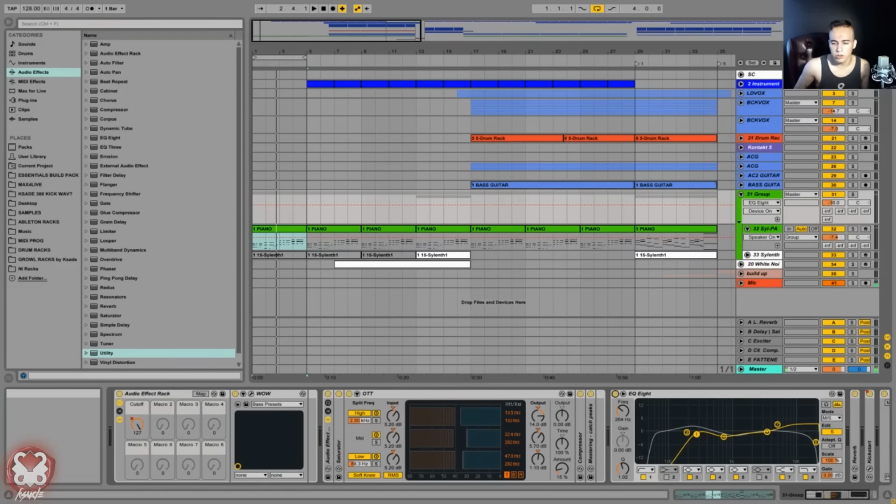So I'm going to show you guys my preferred way of treating that kind of stuff, which is through mid-side EQing and a little bit of filtering combined. I'll also show a few other things, like some things I do here with a multiband compressor to color a certain saw. I can't really show you much of this track, so I'm going to be zooming in a lot, because it's not my track. I'm just working on it with somebody, so it's not mine to show.